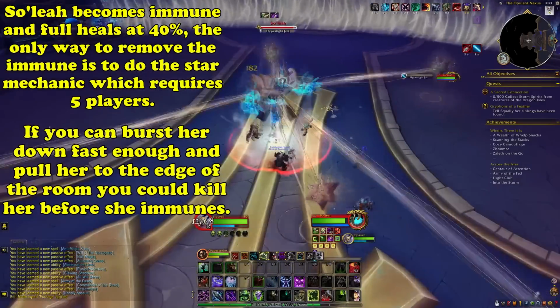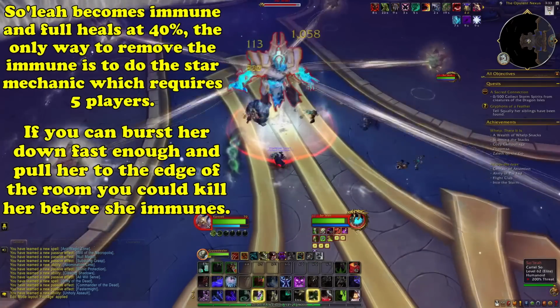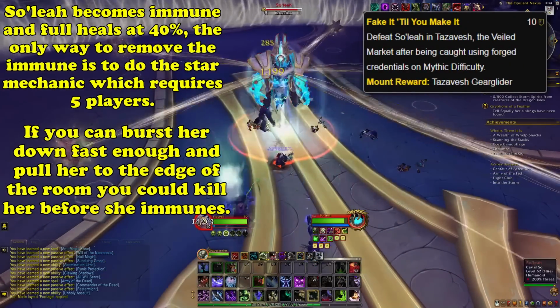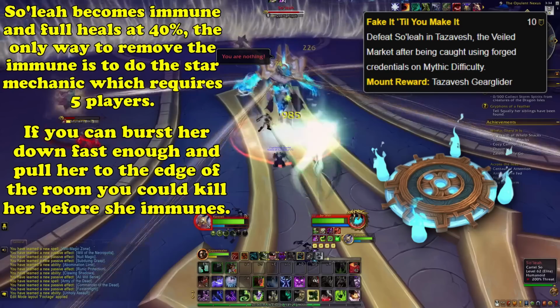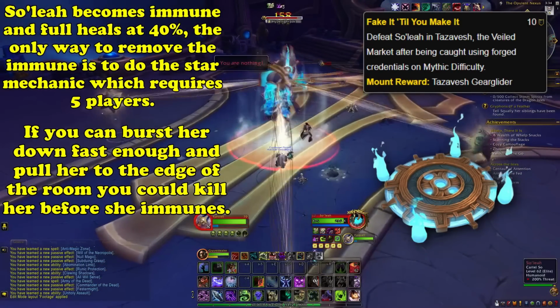However, if your class is able to do an insane amount of burst, you could kill Solea in just a few hits to prevent the intermission from even happening in the first place, netting you the Fake It Till You Make It achievement, and giving you the mount in the process. It takes a bit more steps than most other easy to get mounts in WoW, but a lot of people seem to miss it, thinking they were possibly just removed or never there to begin with.